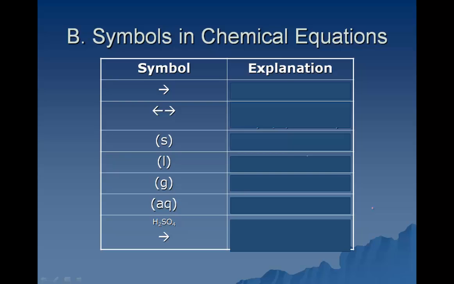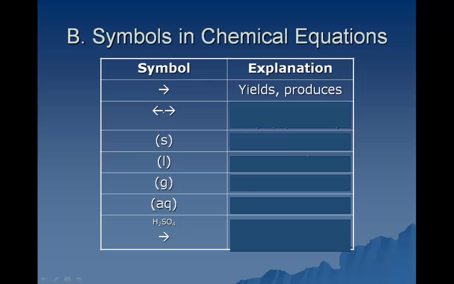We also are going to be using some symbols that you should be familiar with, and I'm just going to run through these real quick before we get into some real chemical equations. The first symbol here you've already seen before. This just means it reacts and turns into. So you could pronounce it as yields or produces. So the things on the left are what you have before, the things on the right are what you have after. So reactants on the left, products on the right, and the arrow says the reactants produce the products.